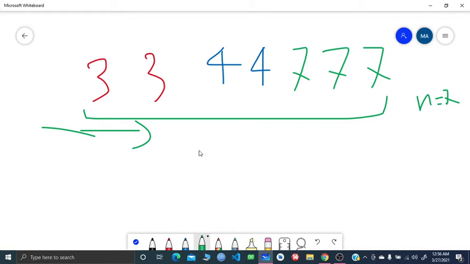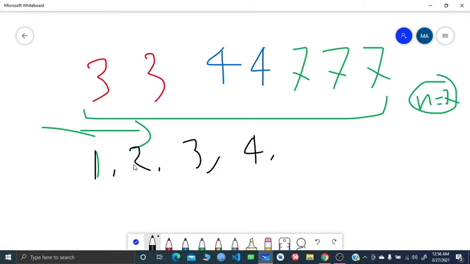A permutation of length n has each element distinct, from 1 to n. So the permutation would have values from 1 to 7, all of them distinct. This is our general permutation: 1, 2, 3, 4, 5, 6, and 7.